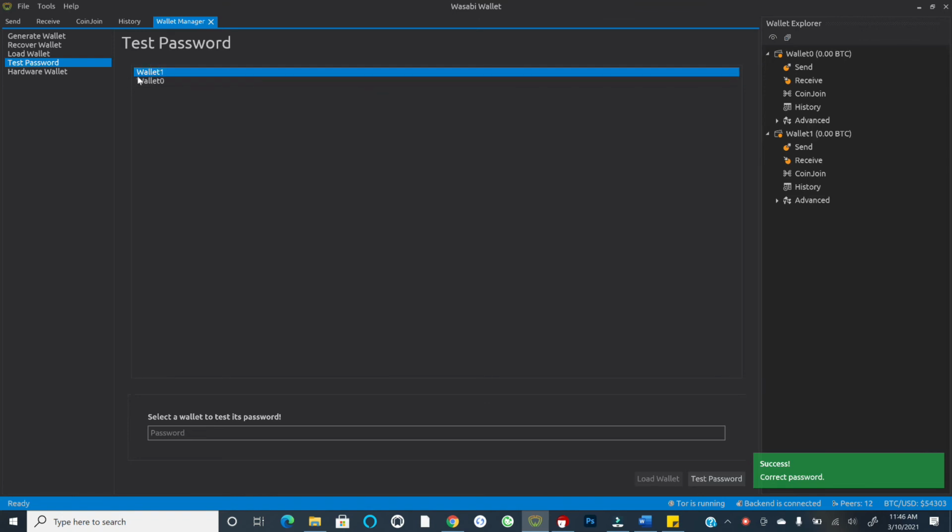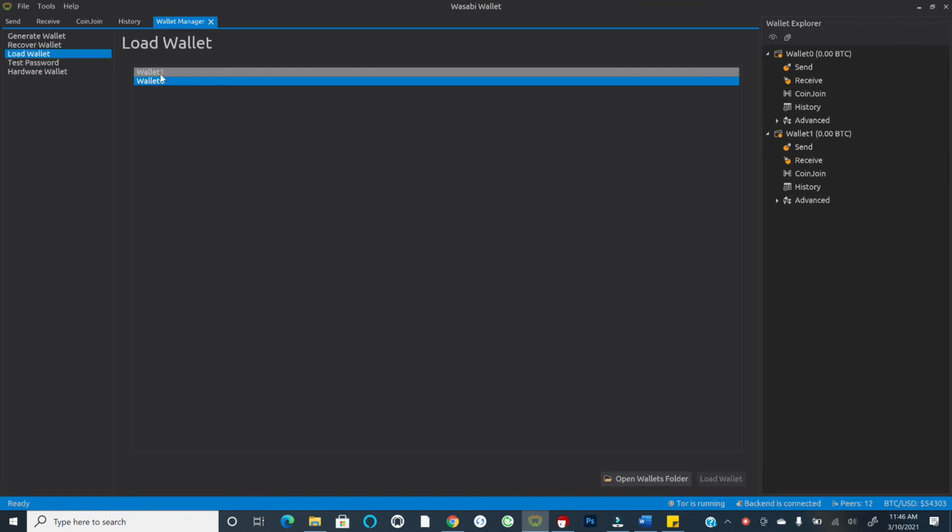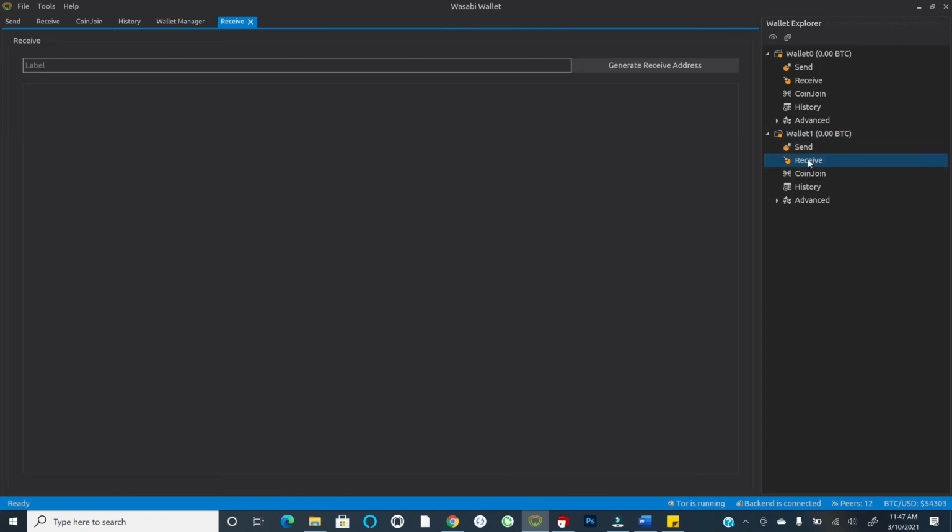So once you're in your wallet, you can see your wallets over to the right. So this is kind of your wallet explorer. And we can see a number of things, right? We can see how we would receive Bitcoin. And this is the labeling that I was talking about earlier. Check out Wasabi's documentation on this. It's very good, best practices around how you should be labeling this. And basically, this will allow you to generate a unique receive address for every inbound transaction. And so again, this allows you to have better coin control of your UTXOs, which is very nice.